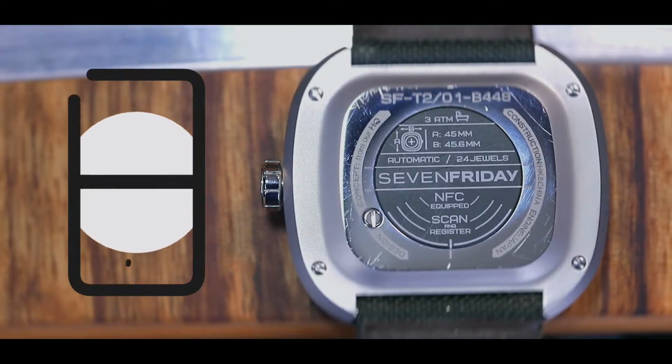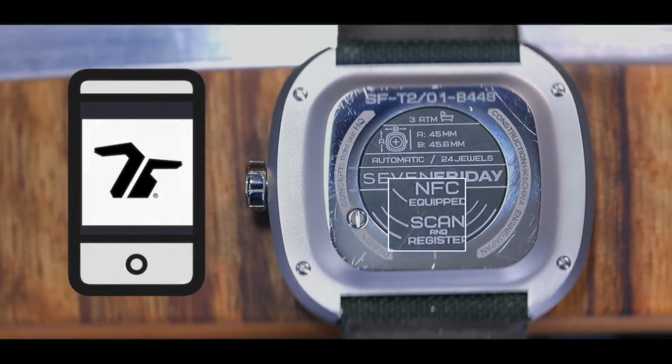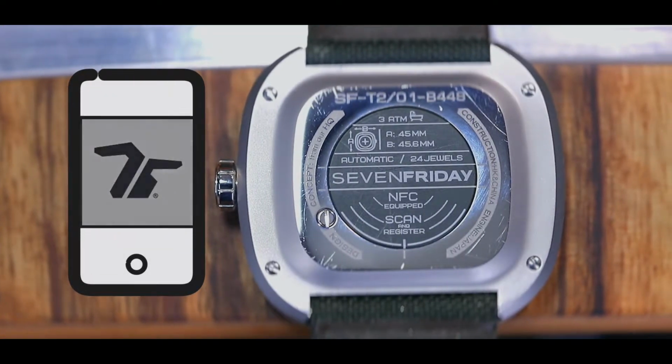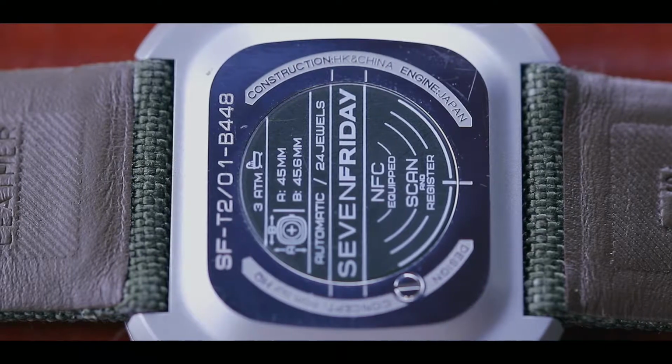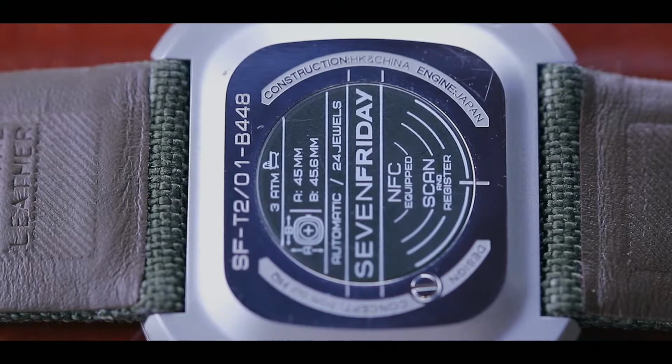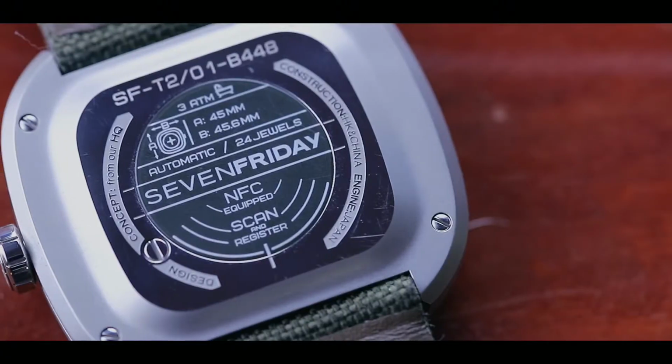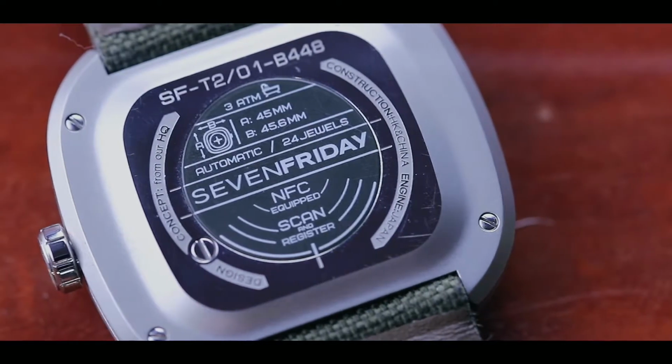Like all 7Fridays, you can find an NFC chip embedded in the back of this watch, which allows you to scan it on your phone via the 7Friday app, so you can make sure that you have an authentic 7Friday and register the watch to your name. I really dig the case back on this watch too, which is a different design than what you might find on many other 7Friday models.